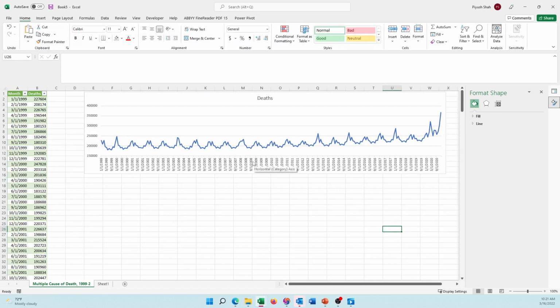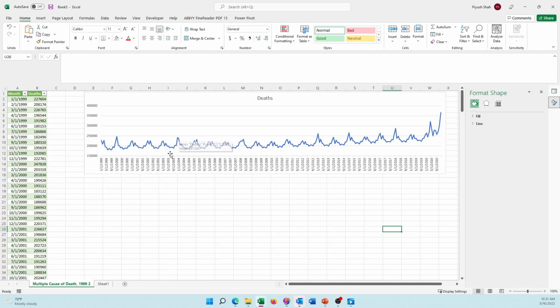And I see two things. I see a certain peak. So let's see when the peak happens. This peak is in January. Again, 1st January 2001, I have a peak. 1st January 2002, I have a peak. January 2003. So every January there is a peak for some reason. More people are dying in January.